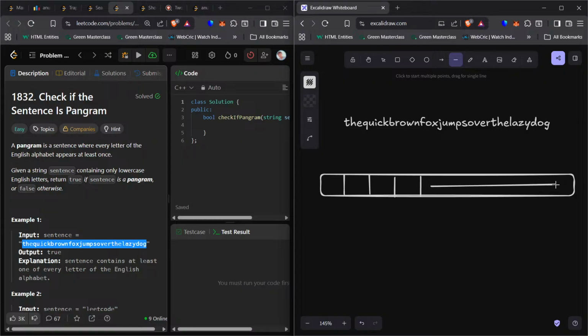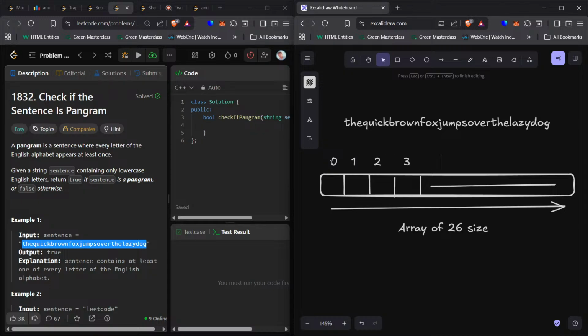There are some more. I create an array of 26 size here. Now the array contains the indexes 0, 1, 2, 3, and I map each index with some particular character.